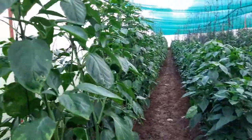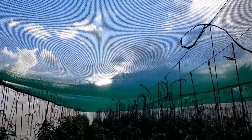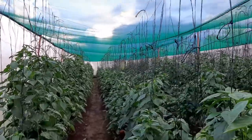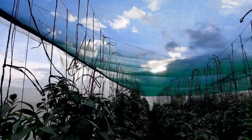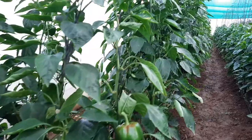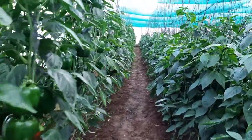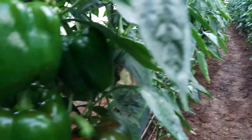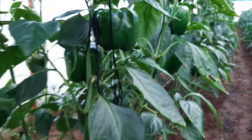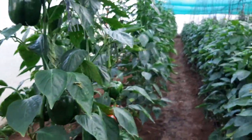On the sides we have this white net, the same that we use for the greenhouses, but at the roof we have this green net — quite strong, it's about two years old but still quite intact. If you've got a resourceful team on the farm, they can actually put this together — just get some round poles, tie some wires, put your nets, and you're good to go. It doesn't need to be complicated. This is Mr. Panuka from Panuka Farm, shed net one, signing out. Have a lovely evening!